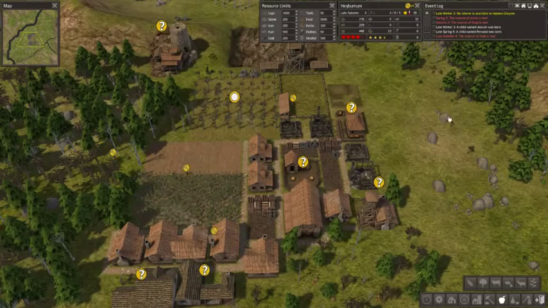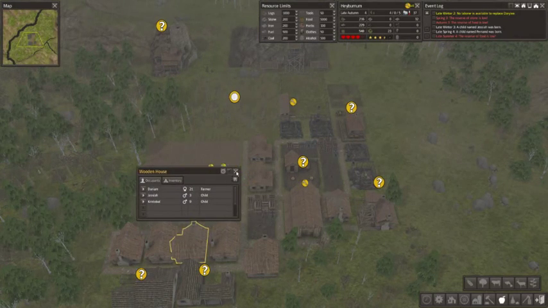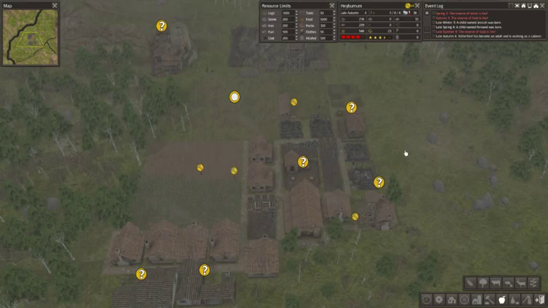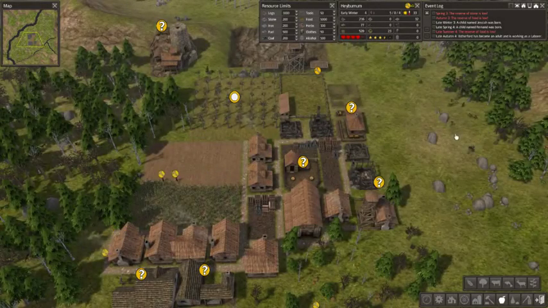They're cold. They're starving. Kids are mating. It's not a good situation. And I'm on easy. I can only imagine what this game would be like if you were playing on the hardest difficulty. I can't even. I'd probably just want to shoot myself after a certain amount of time.